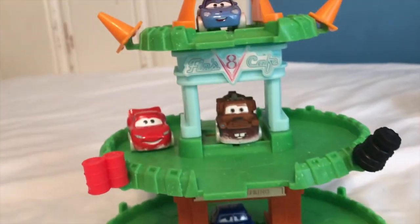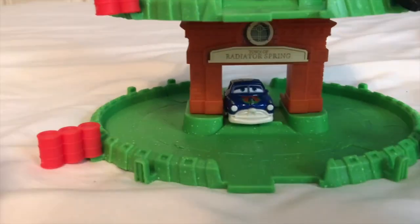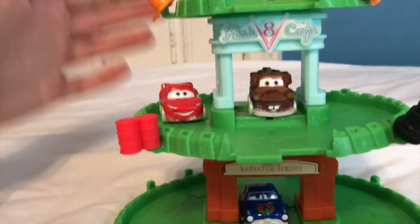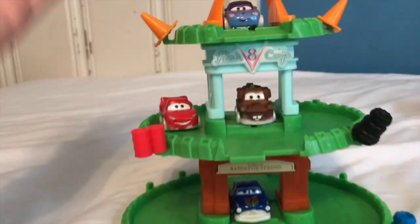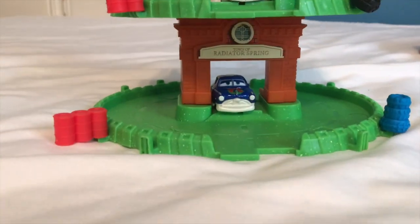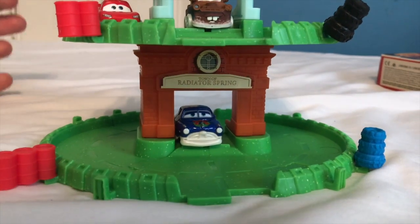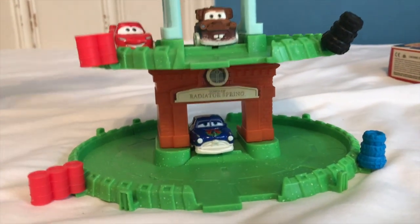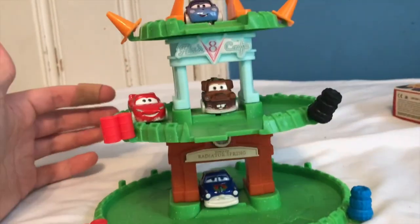And now this year's advent calendar is done, so I've set up our little diorama with all the cars and all the track and most of these accessories. This isn't all the accessories included, but it is most of them, so you can get a feel for what this pseudo tree looked like. And I gotta say, I was really excited for this advent calendar at the beginning of the month, and while I do think that the concept was better than the execution, when you fill it up with accessories and cars, it really looks good and it really comes to life.